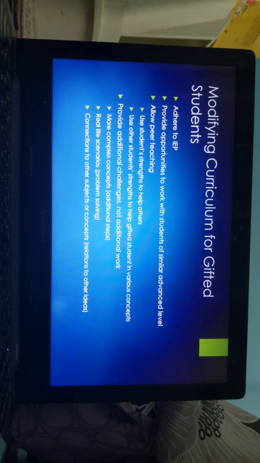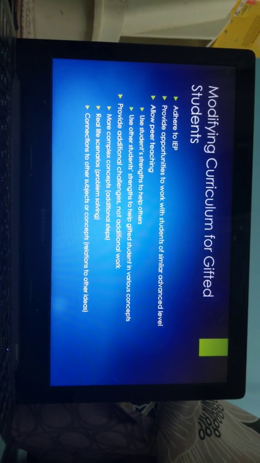Provide the gifted student additional challenges, but not additional work. By adding more work, the student may act out or feel the teacher is being unfair, in turn making them less motivated. To provide more challenges, make the concepts more complex. Add more steps to push their thinking a bit more.